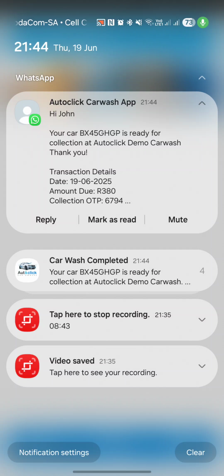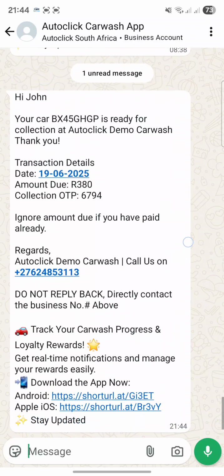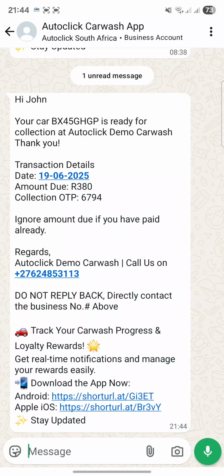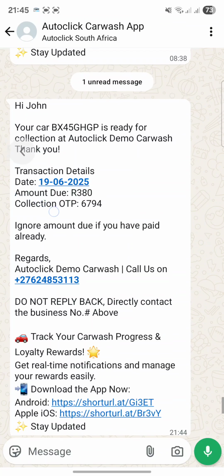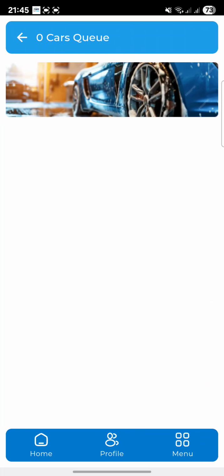And if you have got the client app, you should be able to see push notifications, so it shows you that it's ready for collection. And this is the message that you see: hi John, your car BX whatever is ready for collection at AutoClick Demo Car Wash, thank you, with the transaction details. And then you can see the contact number of the business, and we also have where they can download the app. So this is the section which you can use.